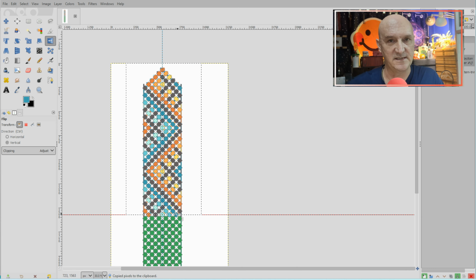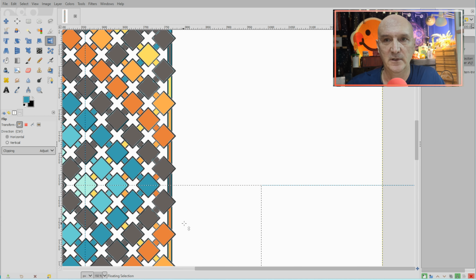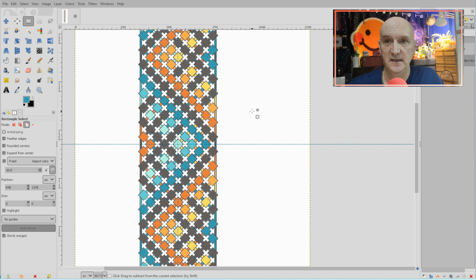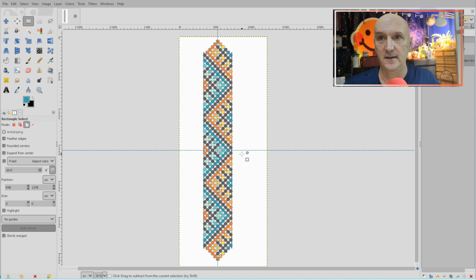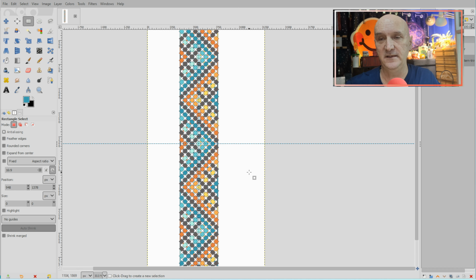Right, because you need a second layer, otherwise you're just flipping your first layer. So copy and paste it, then come down to that line, and when you flip, it will automatically be lined up perfectly because it just flipped it based on that axis. I don't know why, but I think it's amazing. It keeps me from having to dial it in, which was a thing for a bit. So here is our bracelet. I like it. I think that's fun.